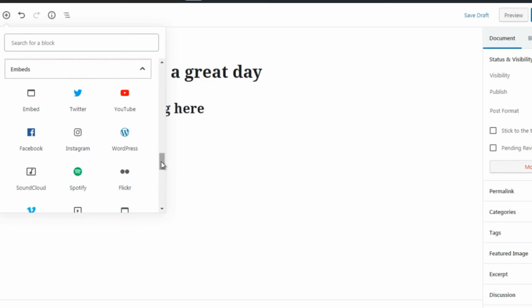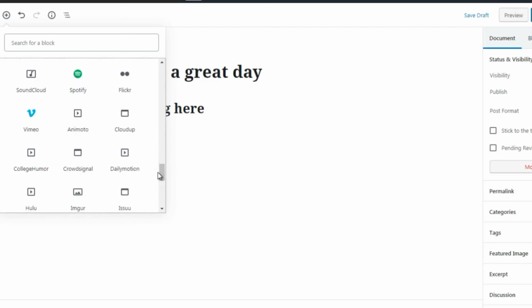You could click on the YouTube icon here and embed a video. Same with these other ones: you have Twitter, Facebook, Instagram, and you can embed these. This is great to have, especially as you're trying to build your social media and get people to your social media properties.